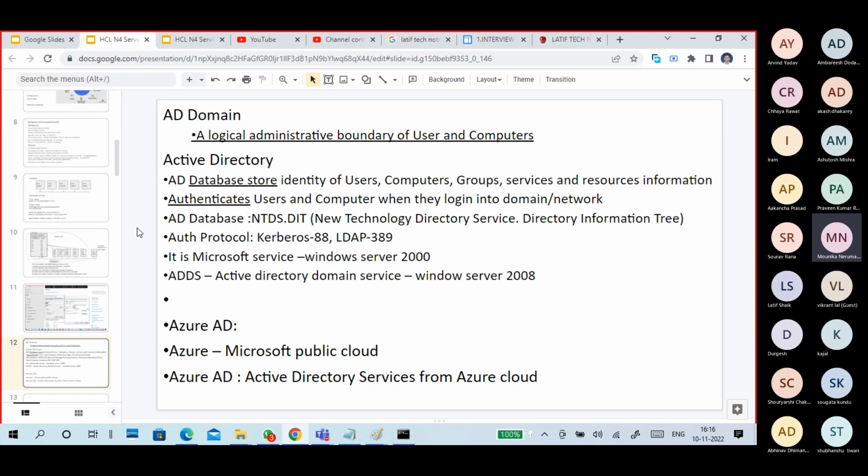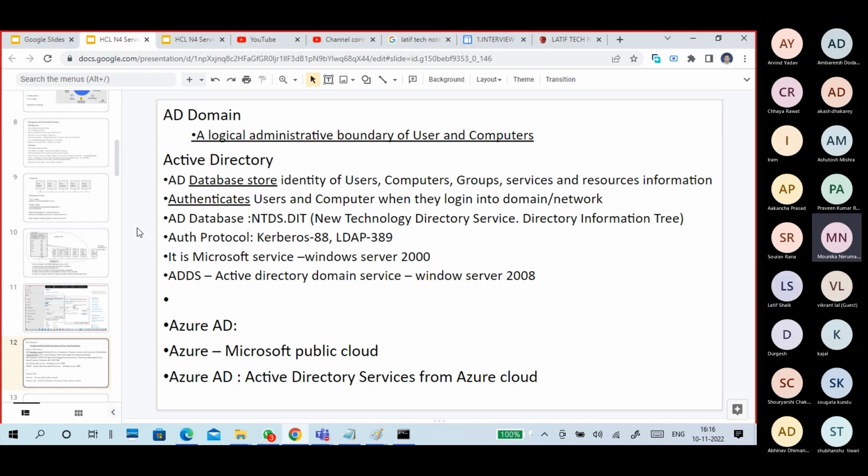Whenever a user is trying to log into C1, automatically the authentication request goes to the server, because the user information and password are stored in the Active Directory database and verified from there.